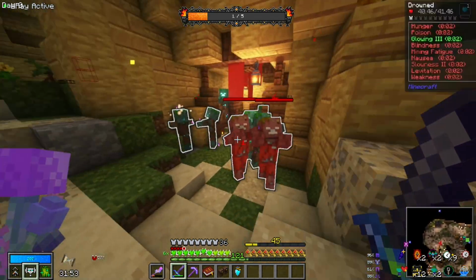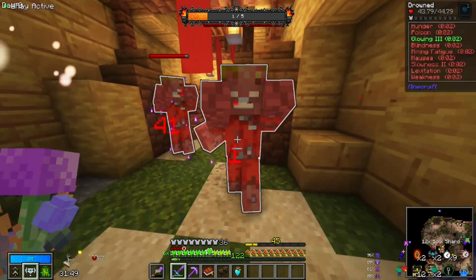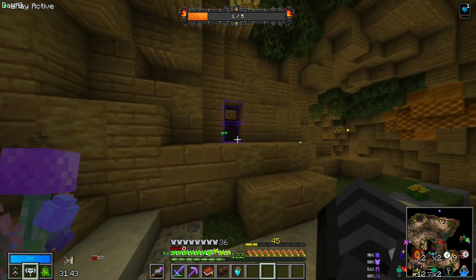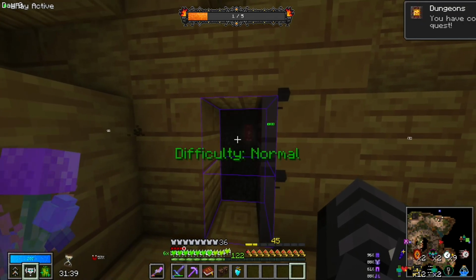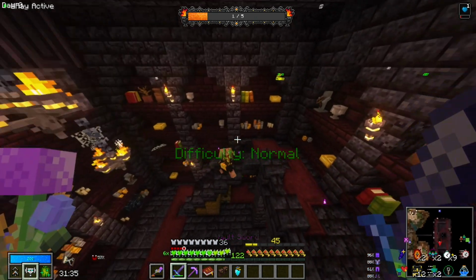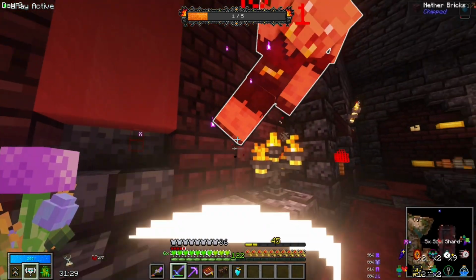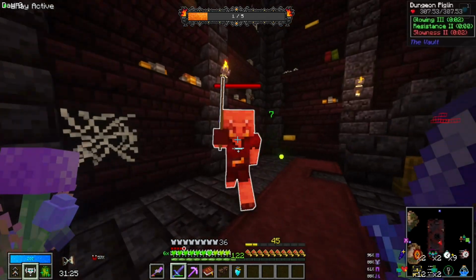Apparently it is different from a treasure room door. Gotta suss it out. So this is a dungeon door. Piglin dungeon door. So it's a normal difficulty dungeon. Cool. A piglin dungeon. Okay, so we want to go into as many dungeons as possible. I didn't know they made dungeons different.